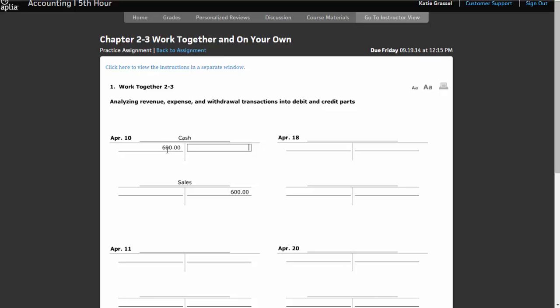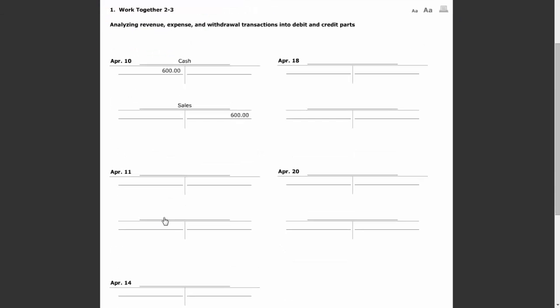Just for fun, Philip, what is the classification of cash? Normal balance? Debit. I skipped a question, didn't I? Because I said classification and then I said normal balance. What's the question that comes in between there? Side of the equation, because you should automatically think, oh, assets left, therefore debit. So I eventually stop asking every question and I just say classification, normal balance. Okay? And because cash is an asset, it has a debit normal balance, we have more cash instead of less cash, so that's why we're debiting it.